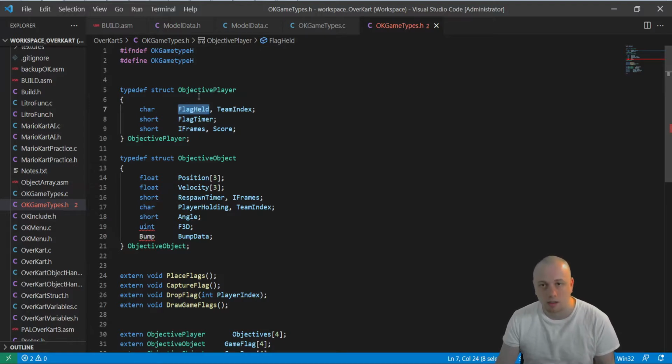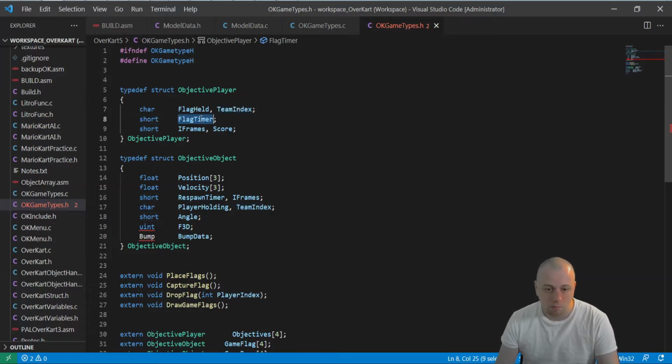I could use a bit array to really get down and use a single bit, but we really don't need that much of little data, and we do need to have the data be aligned to a certain size, so really I would just end up with a lot of extra padding. Characters, single bytes, will be the smallest data size we use. The flag held will use a single byte, as well as the team, what team the player is on.